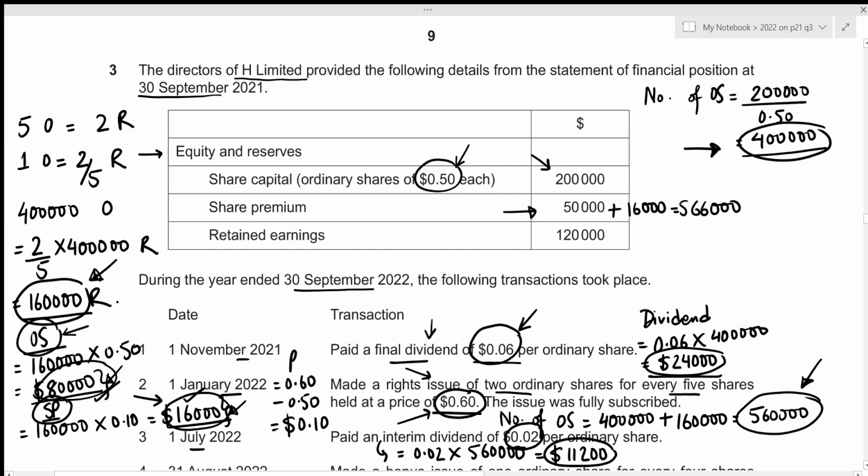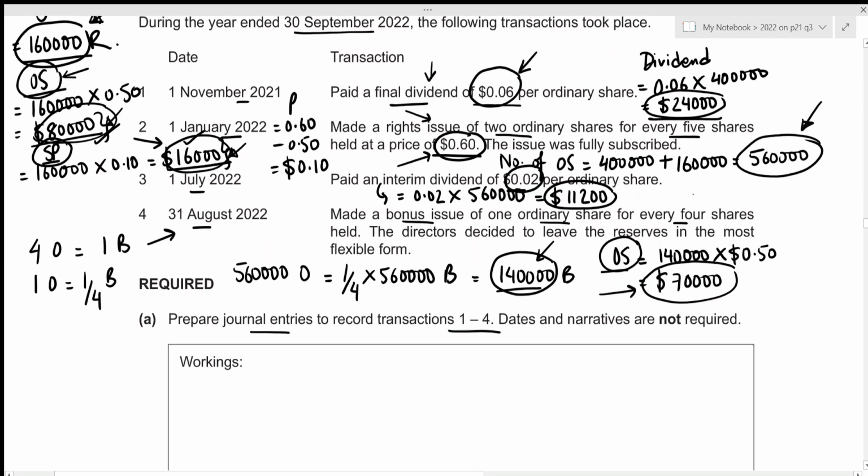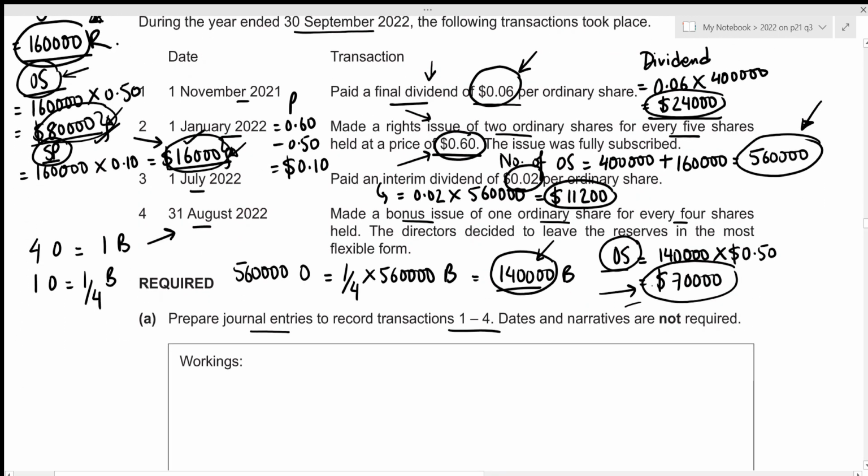So if you were to fund this bonus issue by share premium only, out of 70,000, only 66,000 will be funded by the share premium. And while it is being funded by the share premium, this value of 66,000 will be deducted from our share premium, which means that there is a reduction in equity which should be recorded on the debit side. So share premium with the value 66,000 will be recorded on the debit side. Now, there is also the remaining balance, right? The remaining balance is 70,000 minus 66,000, which results in 4,000.